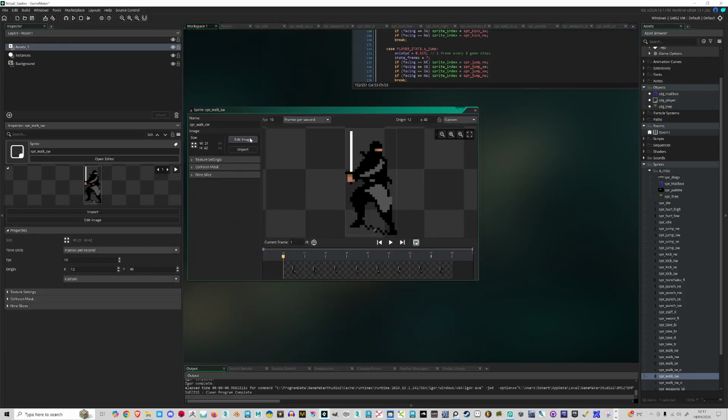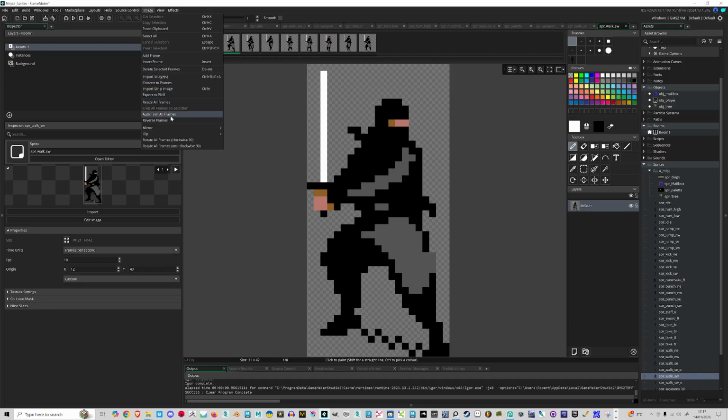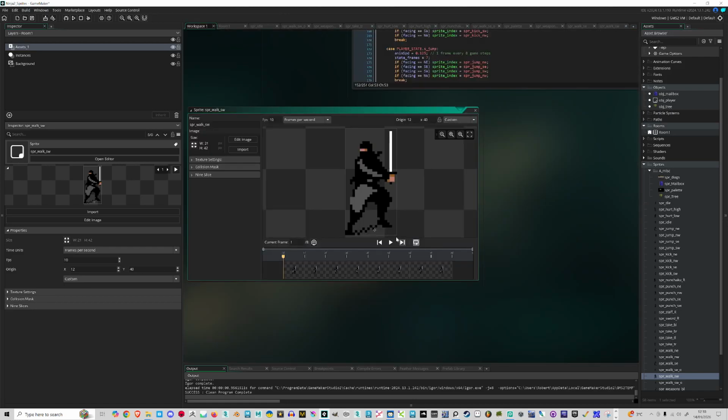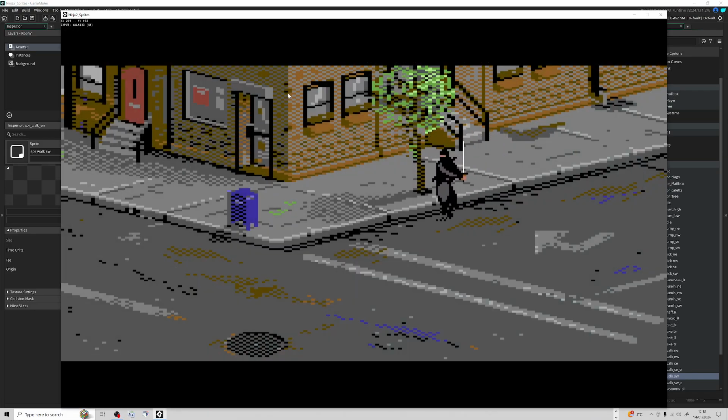Yep, and then I can edit the image and mirror all frames and just check the origin again. Yeah, just put that where I want it, and I should have bottom left and bottom right now. That's pretty cool. Oh, kind of messed up with that. So yeah, definitely a ninja homage, but yeah, that's all been a bit of fun.